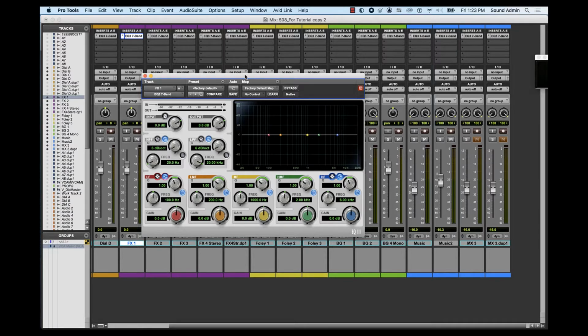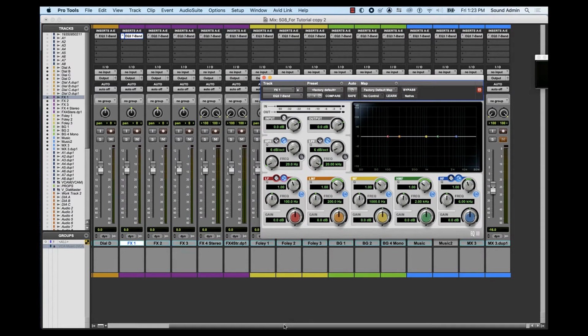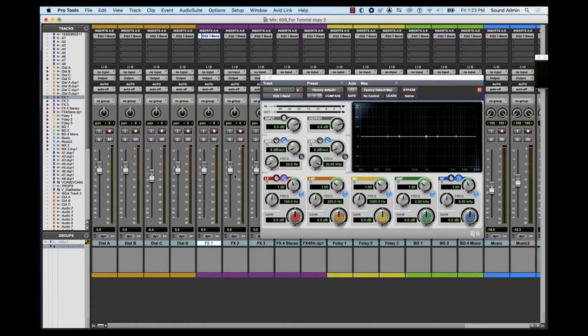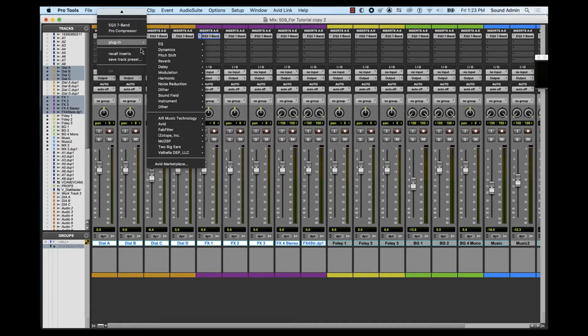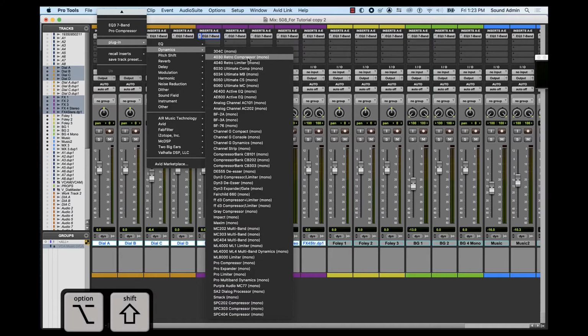Great. I'm also going to want to put on compression plugins. I'm not going to want these on all the channels, so I'm going to select a range from the first dialogue track through the effects tracks. I don't need compression on backgrounds, music, etc. If I do, it can be added later. So because I have this area selected and it's not all of them, I'm going to do Shift Option and then choose the Pro Compressor.